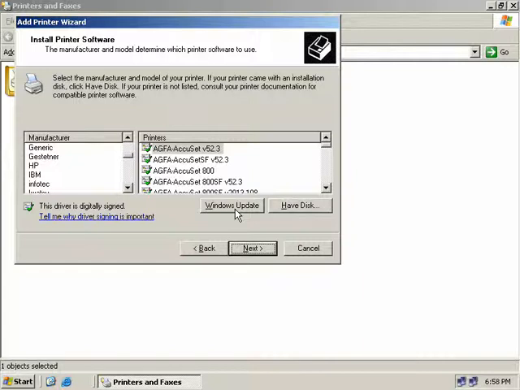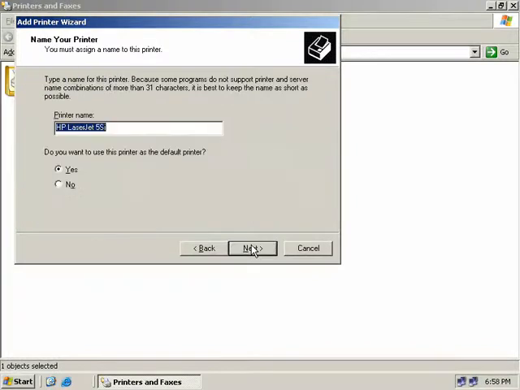But for our purposes, we'll just go over here and we'll select, okay, an HP model, and we'll scroll down and we'll choose, I don't know, how about an HP LaserJet 5SI? And we'll choose Next. Now we'll need to define a name for our printer. Now based on which printer we chose earlier, a default name will be listed for us, and you can see that the wizard has already given us a name of HP LaserJet 5SI.